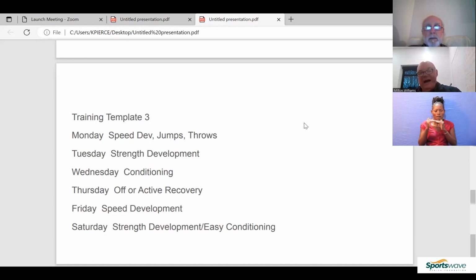I think when they get to a high level, I like kind of having a theme for the day, and that seems to work well. What I've noticed is that if you do the speed development, jumps, throws, and then go to the weight room, you're looking at a 2 to 3 hour day, which is a long day for an athlete. And they've already been to class all day long, and I like breaking it up. I think they like that too.